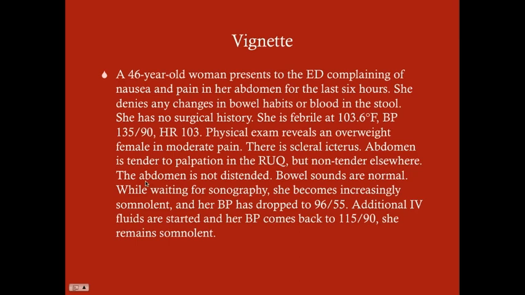But we also had an episode of hypotension, and it wasn't just hypotension because she was throwing up or because she had diarrhea. She was already started on IV fluids. Doesn't say so in here, but you should assume that she was started on IV fluids considering that she's been in the hospital. But anyhow, patients should never drop down to 96/55 when they're in the hospital. IV fluids were started and her blood pressure came back to 115/90. What was that? That was a hypotensive episode. What also does she have? She's got somnolence, and she continues to have somnolence. What is that? That's an altered mental status.